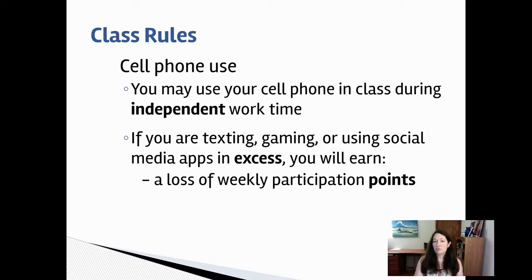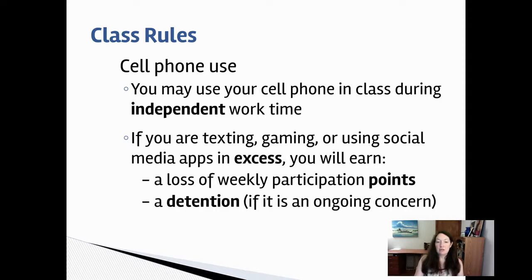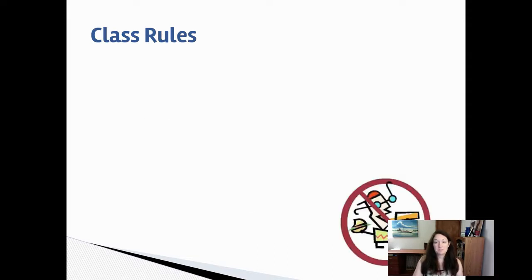In fact, I take away 2 points for every time I see you out using your cell phone in a way that you aren't supposed to be doing in class. You could earn a detention if it is an ongoing problem. I don't collect cell phones this year just out of the health concerns, but normally I would take a cell phone if someone's really having trouble focusing during class. But my goal is that you will be able to help yourself focus and use it in the way that you need to use it, either for music or if you're using it in order to access the class material, that is fine, of course.